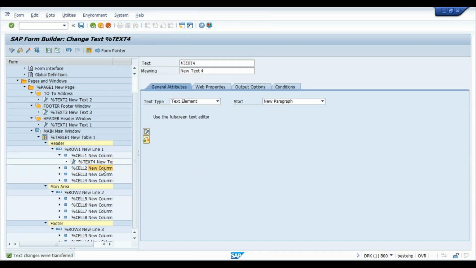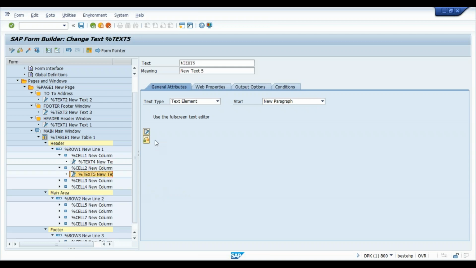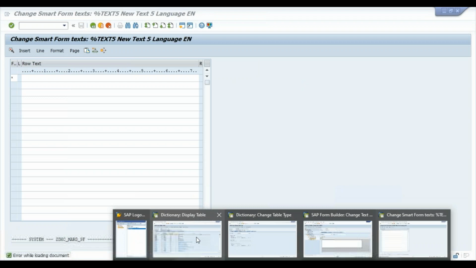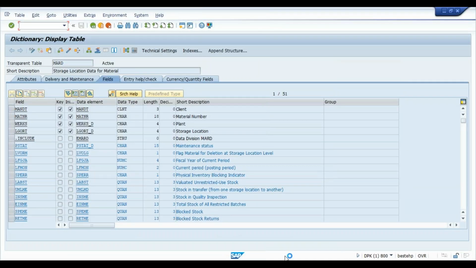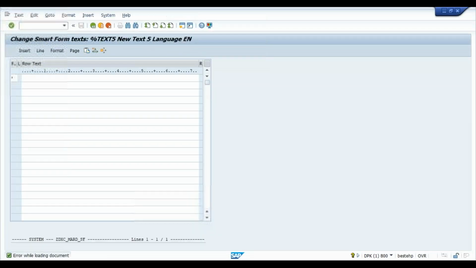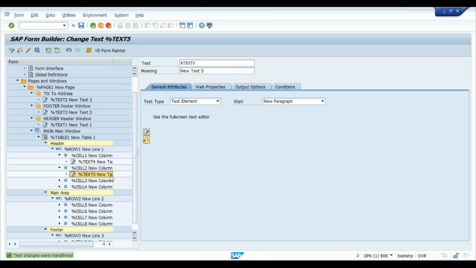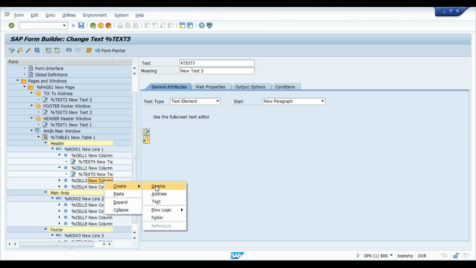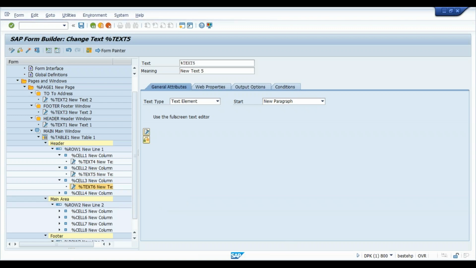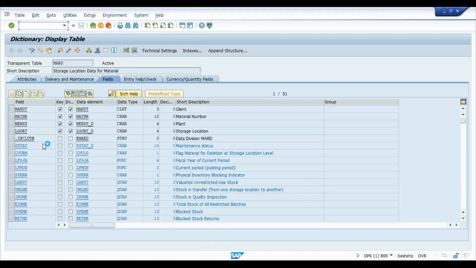Then right click on this, create text. We'll go ahead with the next one, plant. Then right click on the third column, create text, storage location.